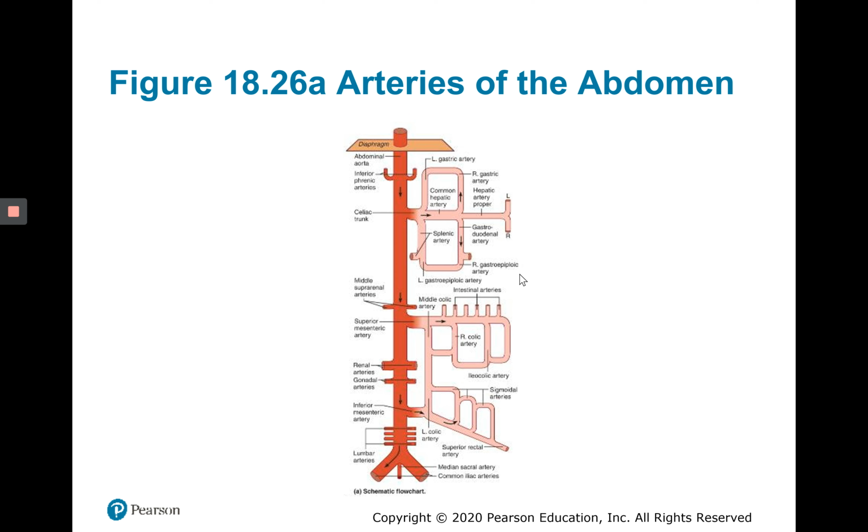Epiploic has to do with fat pouches in the digestive system, and gastro is stomach. So this is somewhere near the stomach, probably attached to a mesentery, which contains fat pouches. Splenic artery, you should know that goes to your spleen. So start picking up on the prefixes that refer to different organs, such as mesenteric has to do with mesenteries, or at least something in the abdominal cavity. Or renal has to do with kidneys, gastro is stomach, things like that.